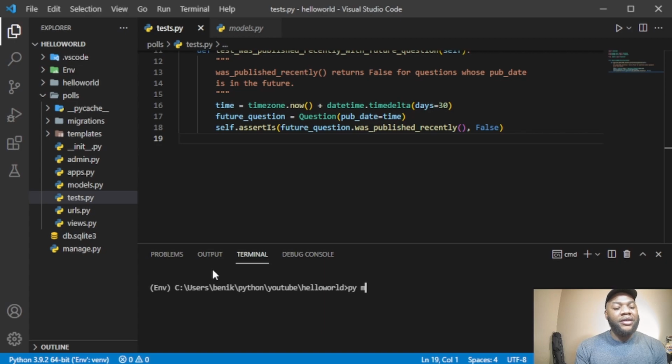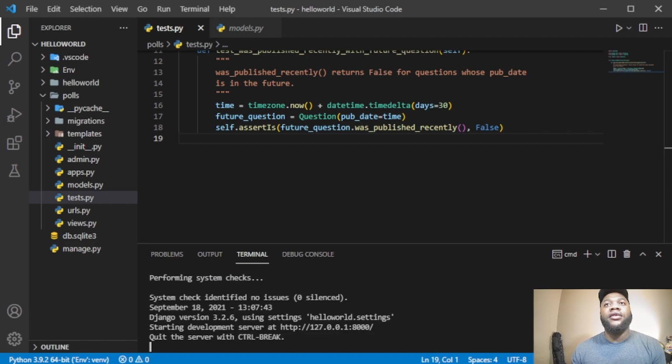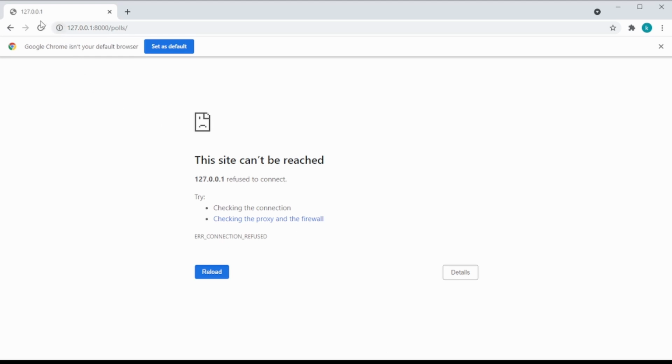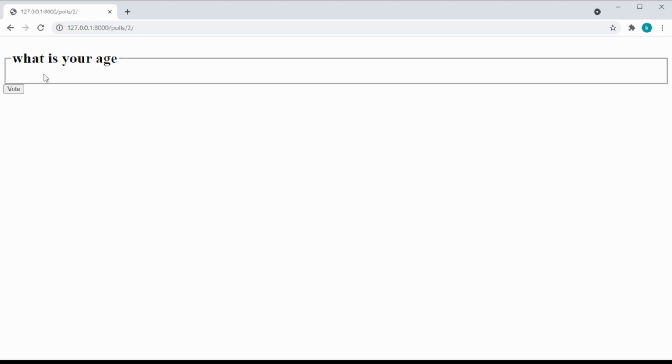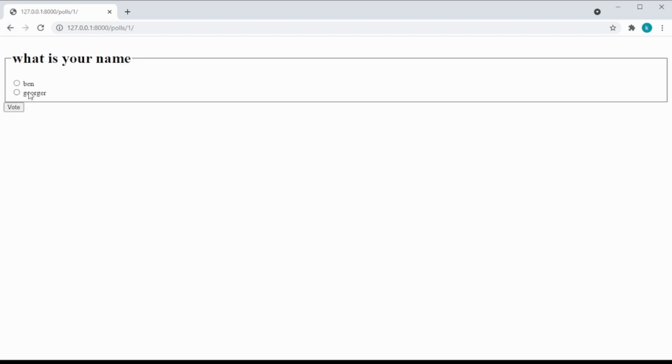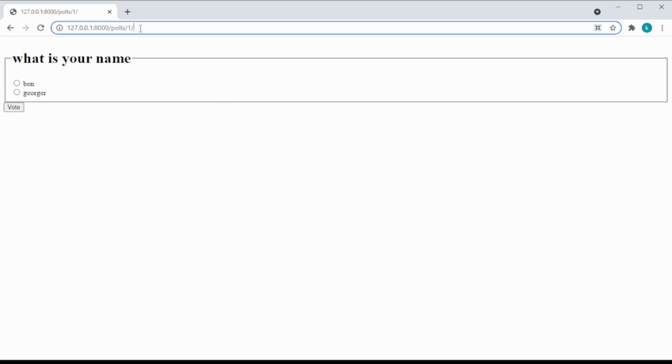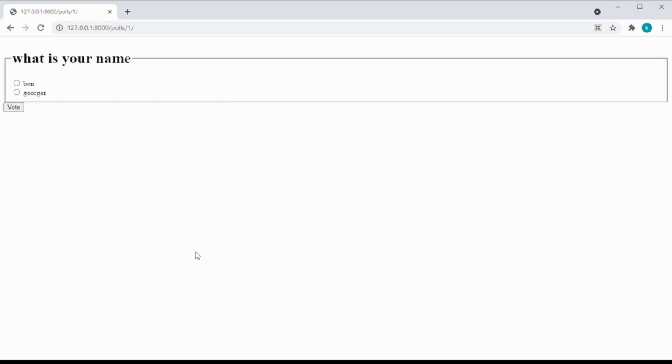Py manage.py runserver to see if it's still working. Amazing. So now let's go and take a look at our browser, and let's refresh here. There is a beautiful project, and there's no choices, but here you go. There's the choices. You can vote for either option, and we can go in the back end and add more questions, but let's not do that for now.